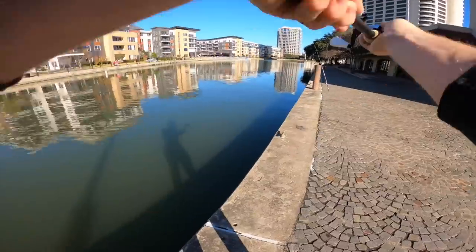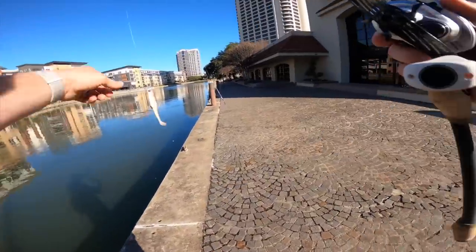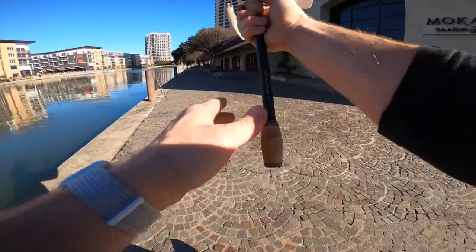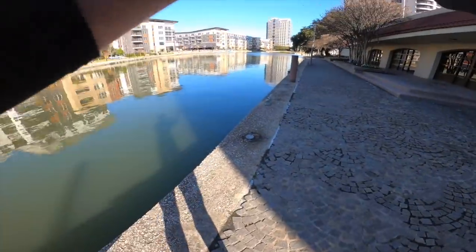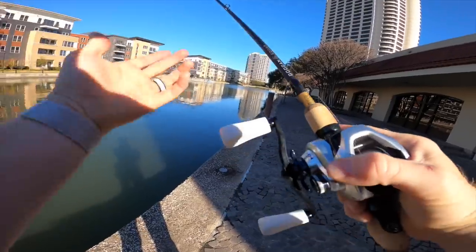Let me go ahead and make the first cast with the mission fish. I'm just gonna hit it right along this wall. And this is a big heavy bait. You can really chunk it out there with something like this Guggen Squad Gold Muscle Rod. This is a 7.5 heavy, extra fast. Ideal setup for something big like this. Get you a monster hook set, even at the end of your cast. With the extra length, you get a further cast.